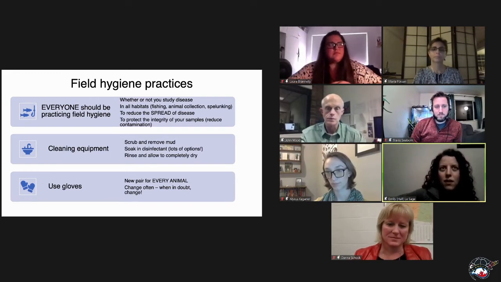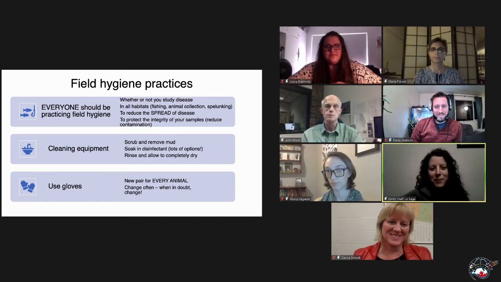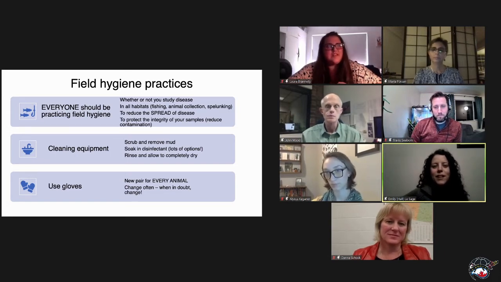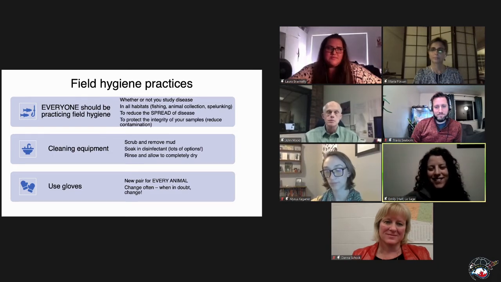So that's store-bought bleach that you've made 10%. That is for gear, but I usually douse everything in as much bleach as possible. And make sure that you rinse that off your gear too before you're entering the ponds, because that's also not a great thing to add to the ponds, in addition to the pathogens.